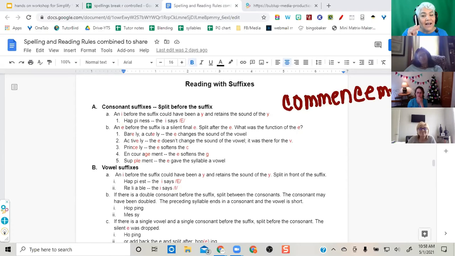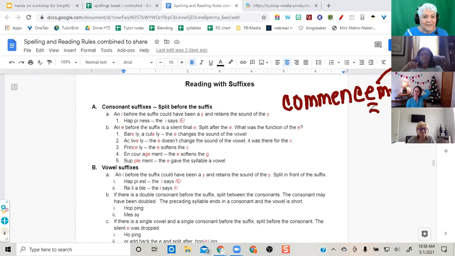Because they're doing a lot of things right. They're going left to right. They're trying to pronounce everything they see. They simply don't know to look for the consonant suffix, and an E in front of it is silent. What did that E do? So if you're not aware of your suffixes, you run into problems like this. And I can't tell you how many kids, I think it's in the San Diego Quick or one of those, I don't remember, that had this word, and it's like another one.